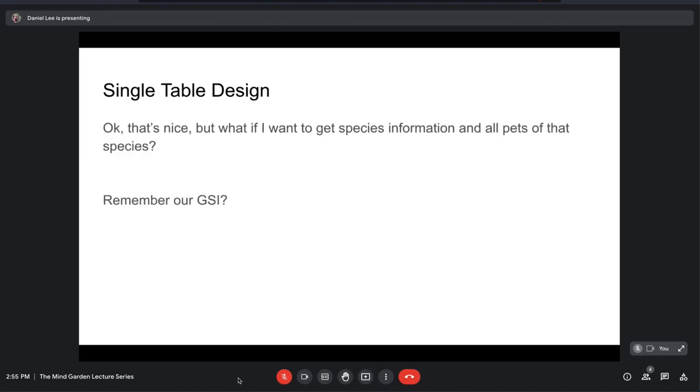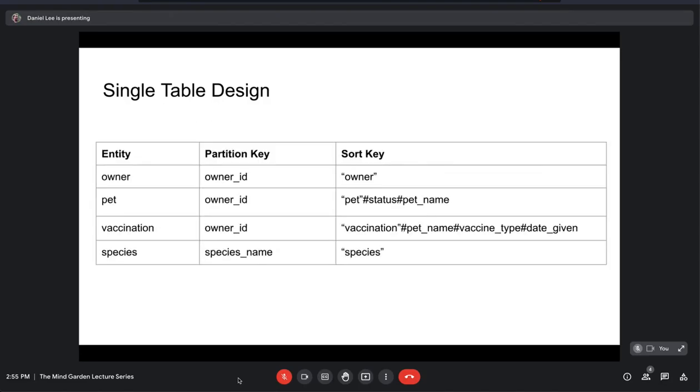As long as it's never... Well, I guess it would get weird if that species name overlapped with any of the owner IDs. Like if the owner ID was their first name and someone was named Cat. No, that would actually work because you would still specify the sort key has to be the string literal species. I know, that's why I adjusted what I said.